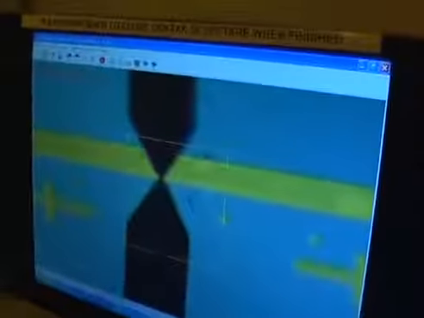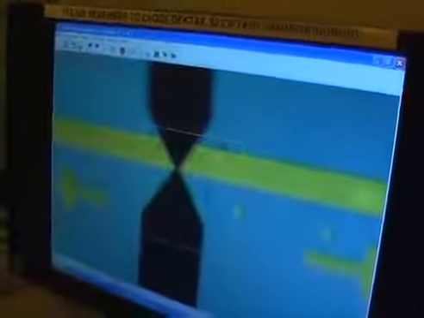Then you will see that we need to make sure that the probe is in the yellow square of this box. You could move this tip by changing this one and this one.